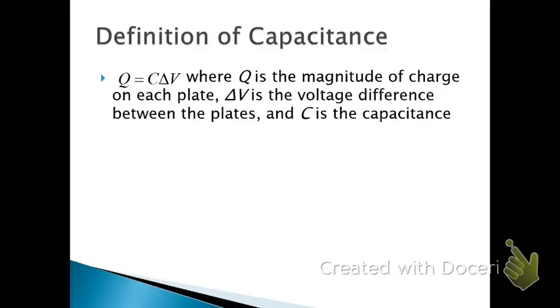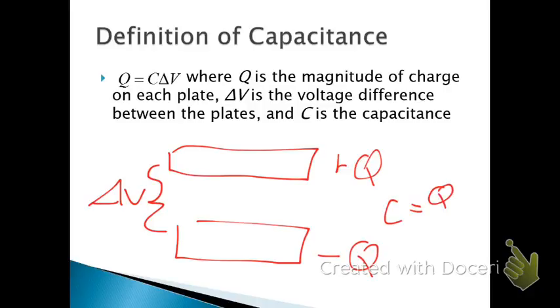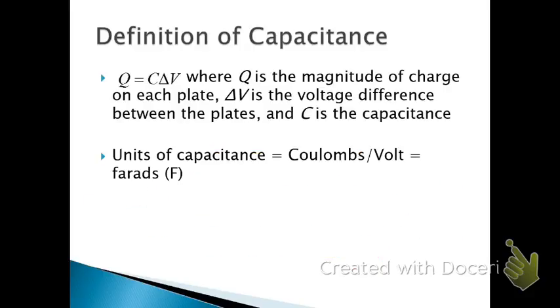Capacitance is just the ratio of the amount of charge you're going to build up on each plate versus the change in voltage between them. So you end up with an equation Q equals C delta V, where Q is the magnitude of charge on each plate. One is positive and one is negative. And delta V is the change in voltage that you ultimately go through if you travel from one plate to another. And C is just going to be the ratio between them. So C equals Q divided by delta V, the ratio of charge per voltage that I'll get out of those different charges. And the unit of capacitance is just a coulomb per volt, which just means a farad.